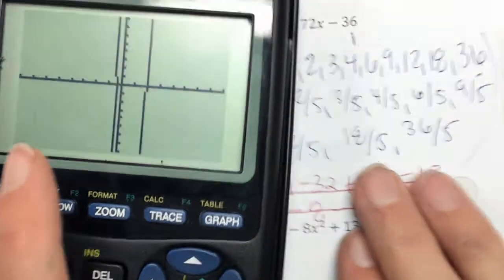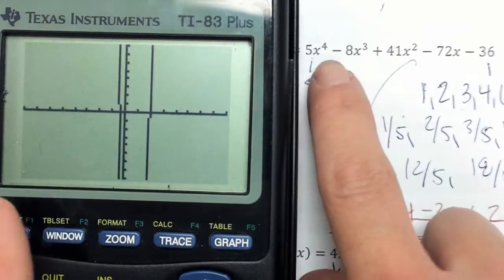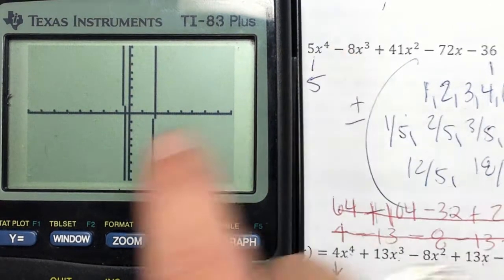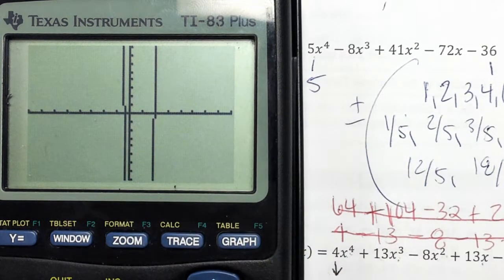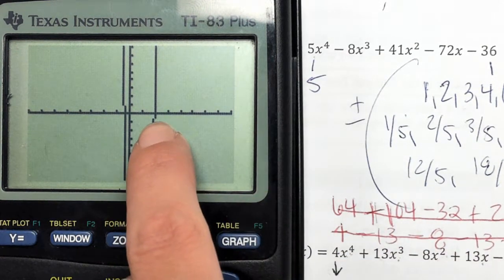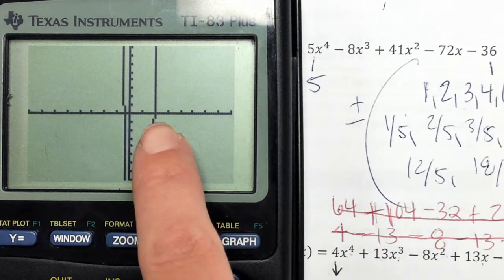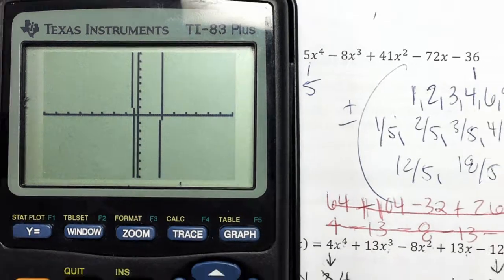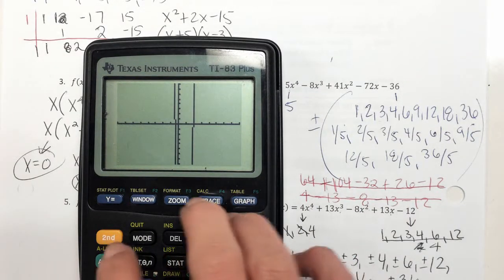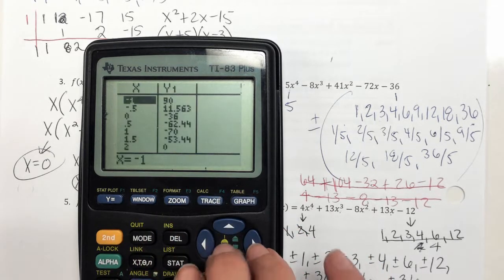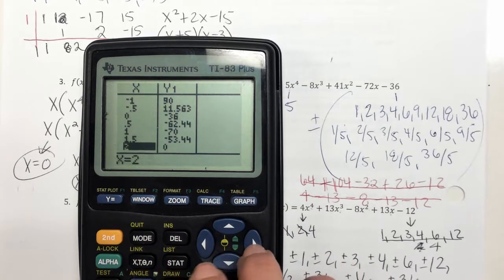Okay. So first of all, let's look back at this. How many answers are we going to have? 4. How many do we see here? 2. Okay. This one, it looks like it's on 2. How can I be sure? What do I go to? Second table. Good. And I look for x equals 2, and it is 0.